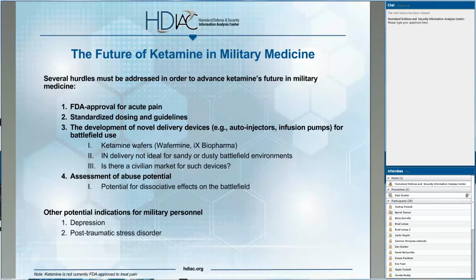Other indications that military personnel could really benefit from ketamine for are, in particular, depression. Ketamine was just recently approved for the treatment of depression, Johnson & Johnson's Spravato product. And this is highly significant because, where it stands right now, mental health is becoming more and more of a priority, or on display, rather, in the military. I think the U.S. Army right now is seeing the suicide rate increasing significantly, and there needs to be a means to curb warfighter depression, which ketamine may also be a very useful medication for.